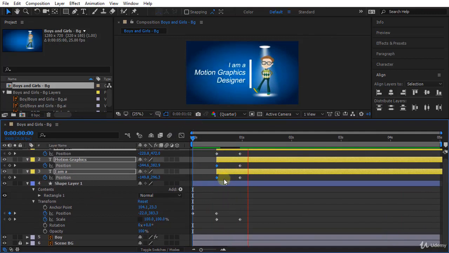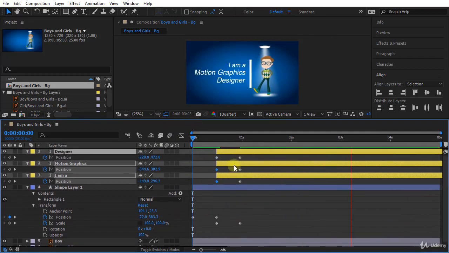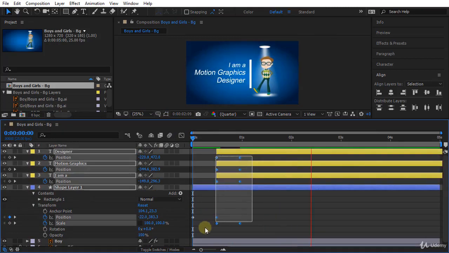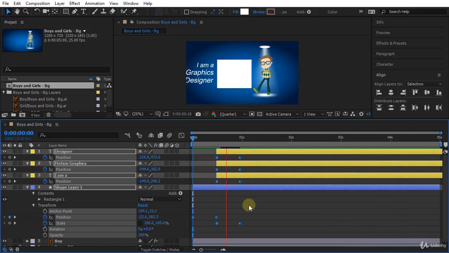Okay, if you come over here and select all the keyframes by creating a lasso, meaning you click and drag and you select all of them and you press the F9 key. This key will ease your animation. You will see a lot of it later in the course and you will learn how to work with it. For now, just press F9 and you have easy eased your animation. Notice it became a bit smoother.